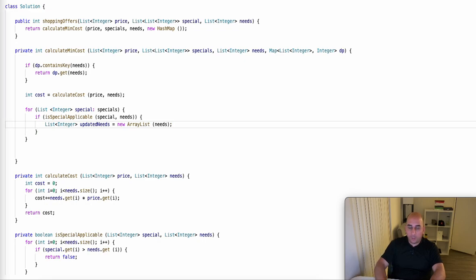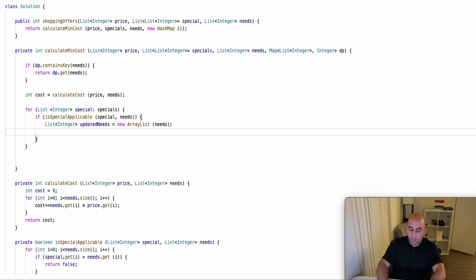So then we have our needs. Then what we need to do is subtract from our updated needs the amount that we have in special. So let's go and do that. We are going to go for i is less than needs size, and i plus plus.